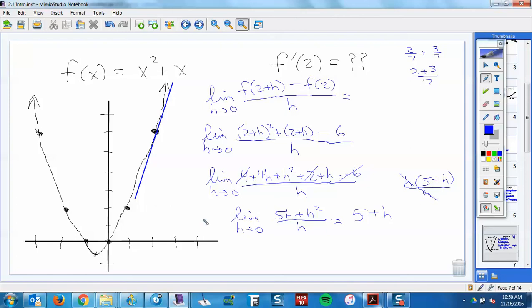All right. Now remember, that's as h approaches 0. So what's our answer? Our answer is 5. It's easy to get, because now we can just let h become 0. Now that we've canceled out that h, we can let the 2 points become 1, which basically means h becomes 0. When h becomes 0, this is just 5.